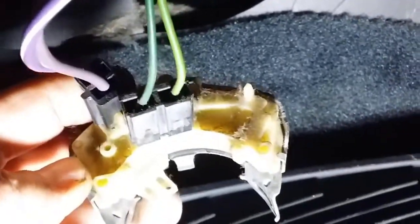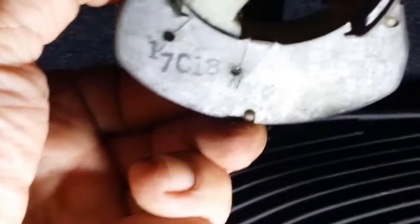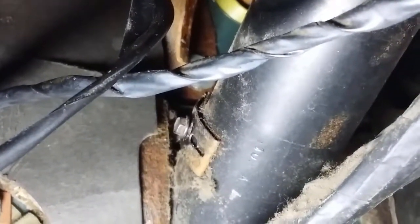So that's the connectors there. What have we got? We got 17C18. Okay, I'll get a new one of them. Okay, so that's the steering column, and it was connected just there in the middle of the video there, but above, so up there.